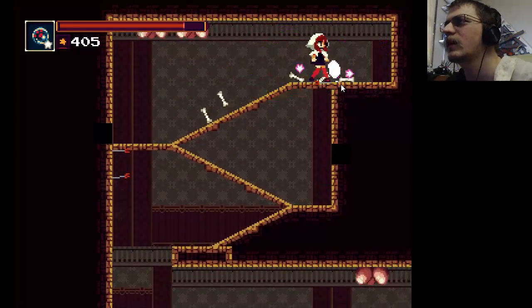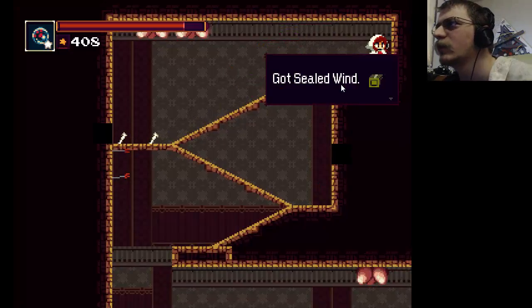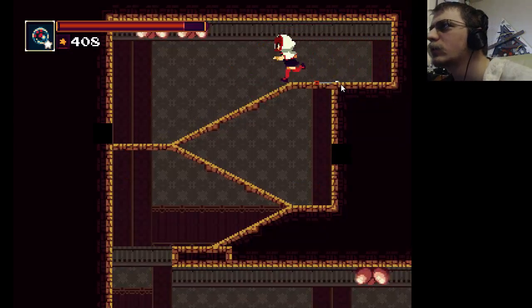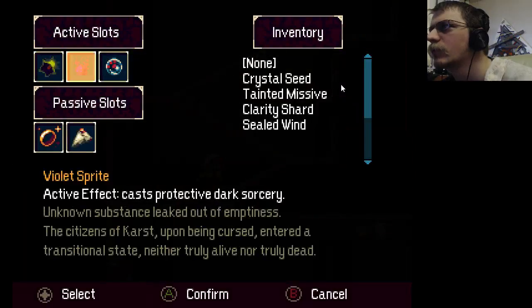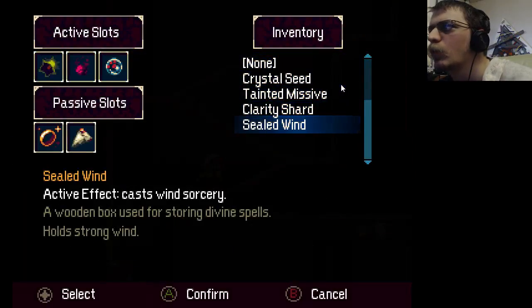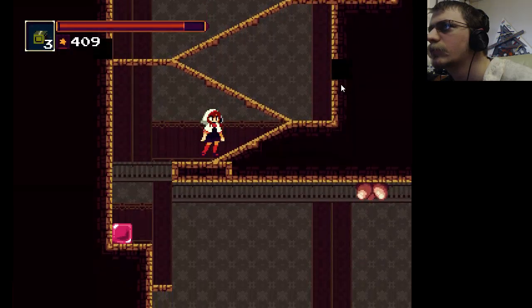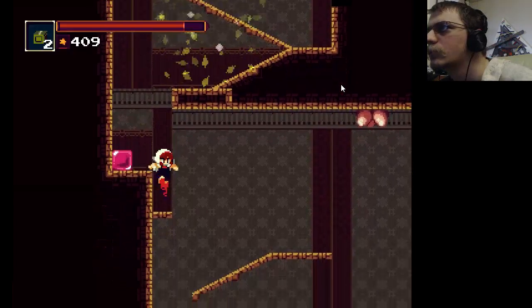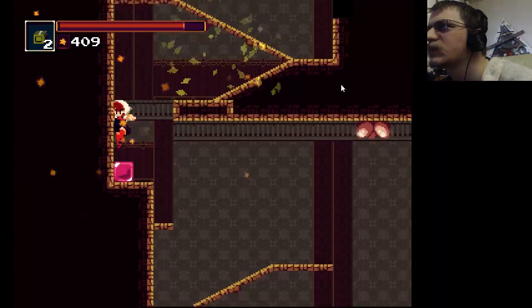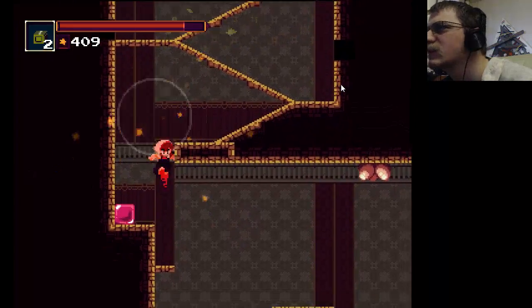Attack and the shoot buttons at the same time there. Sealed Wind. Okay, that's the thing we needed for that pillar out there. A wooden box used for storing divine spells. Holds strong wind. Active effect, cast wind sorcery. Takes place, and it looks like that will shred a single enemy.